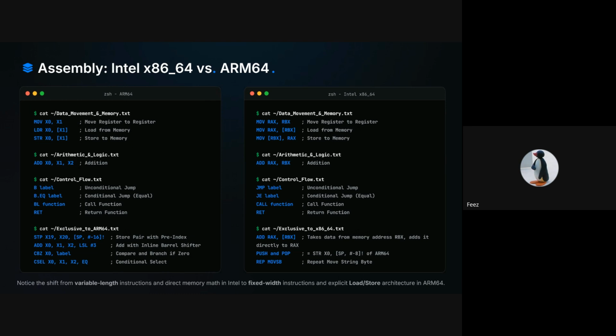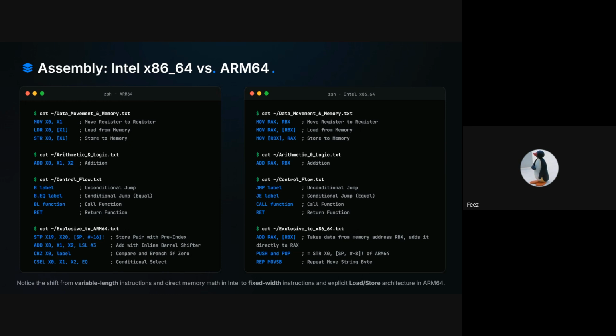So that means store X0 means store from register X0 and store it into the memory address in X1. So note that the source register is only read for the store instruction. Other instructions still flow like normal, from right to left, but only the store is left to right.